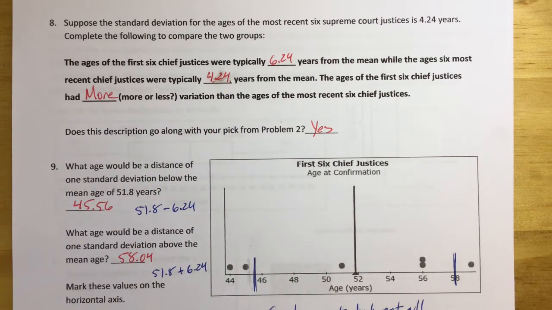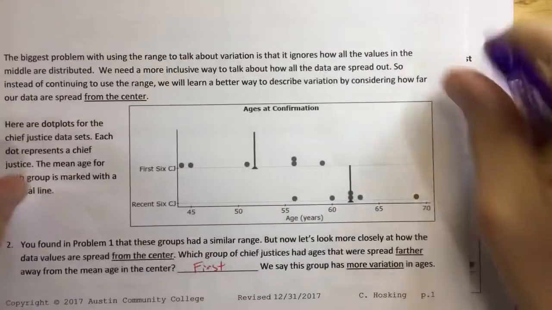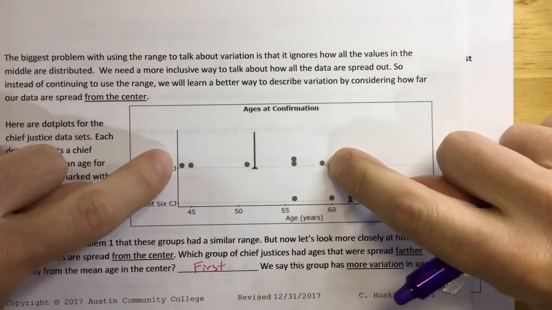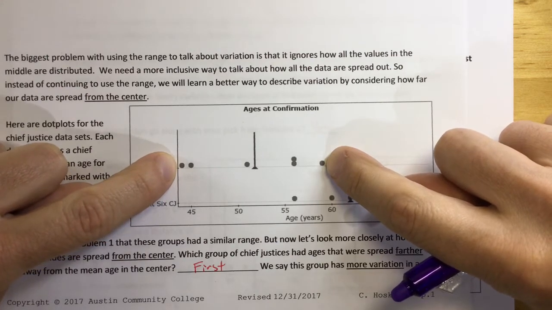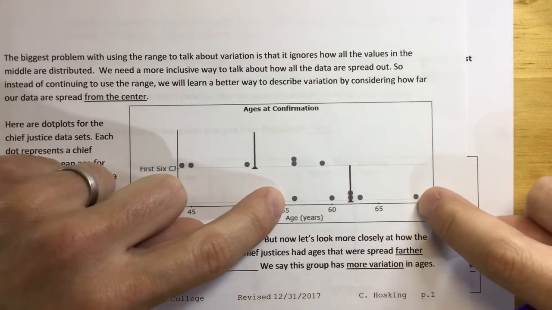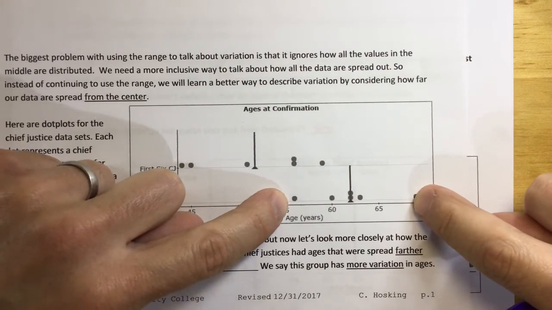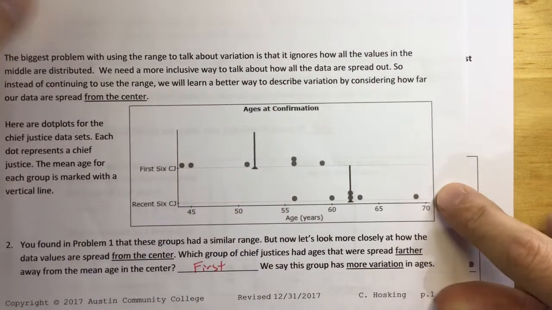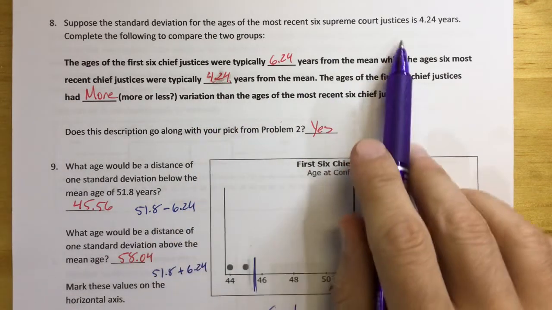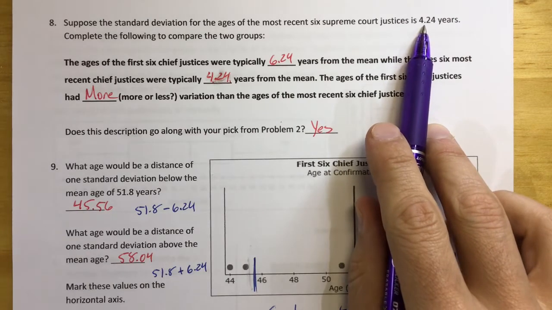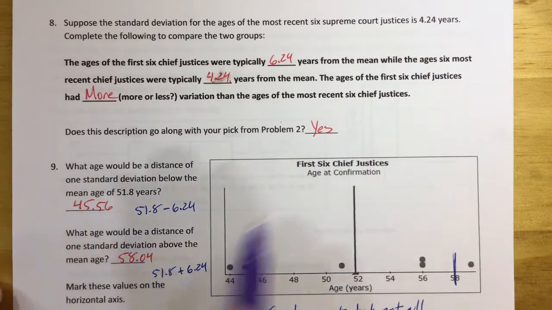Let's see if I can find that graph here. Okay, so these are the first 6, and that's the standard deviation of the 6.24. So the further part here is just a little bit tighter, and it's going to end up being 4.24 once that calculation is done. Oh, and that number, by the way, is just given to you up at the top, so there's no calculation for that. Sorry, I didn't mention that before.